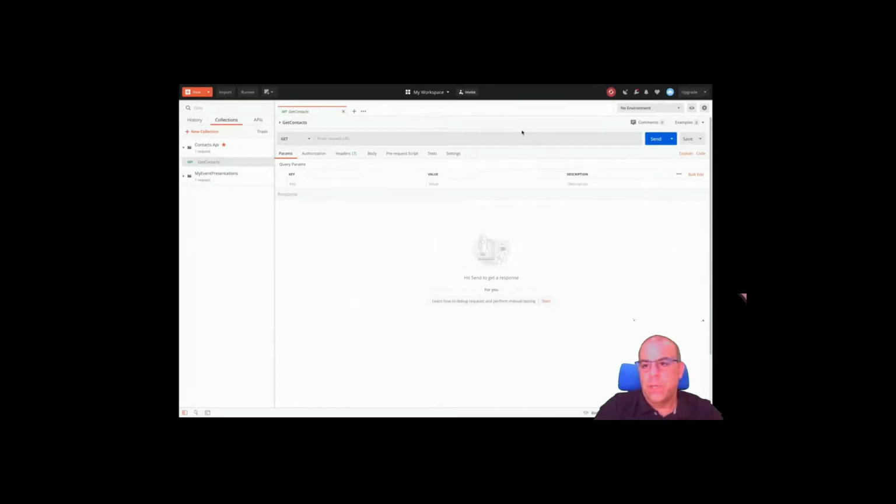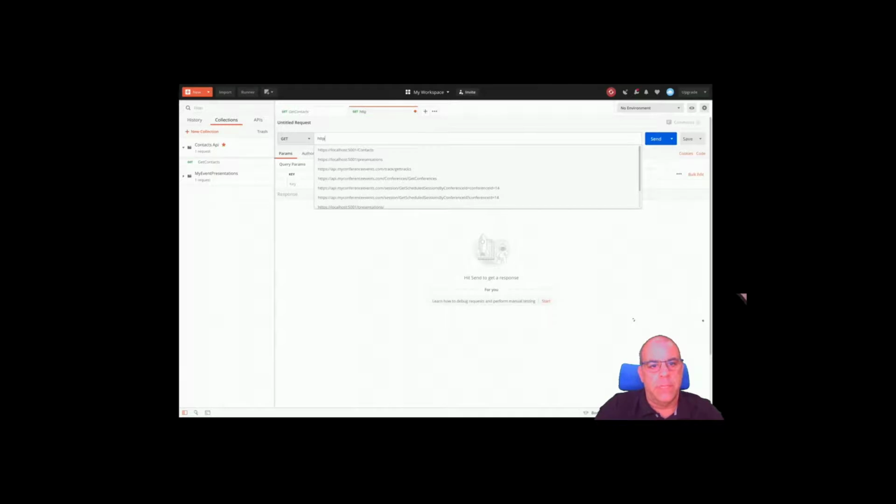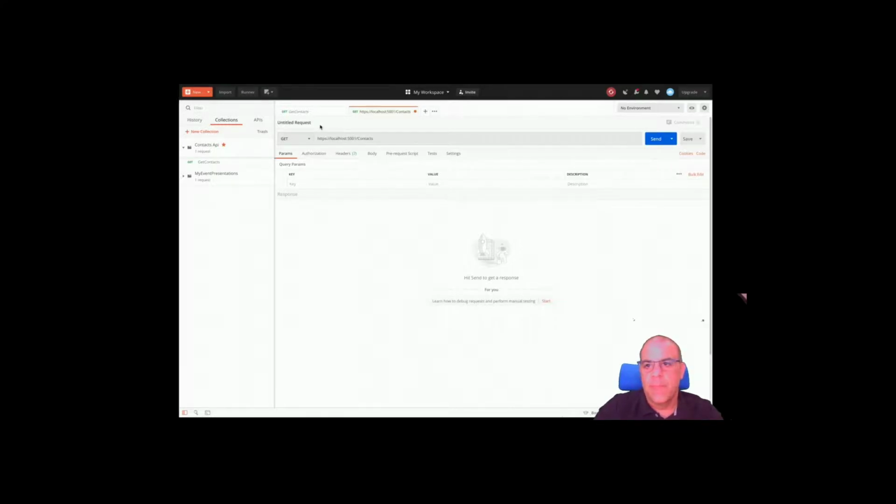So let's go here and create the authentication for it. I already have a tab here for it, and I'm using the get, but let's just create a new one. So this is going to be get authenticated, whole new fancy name for it. So we can do that by entering what we want. So this should be HTTPS contacts. And once we save it, we'll be able to rename it.